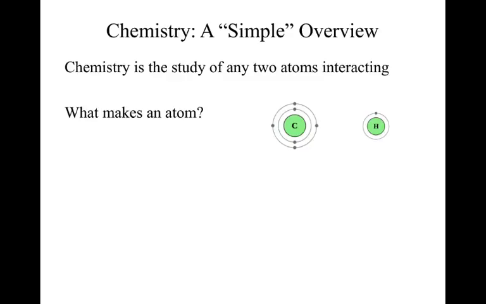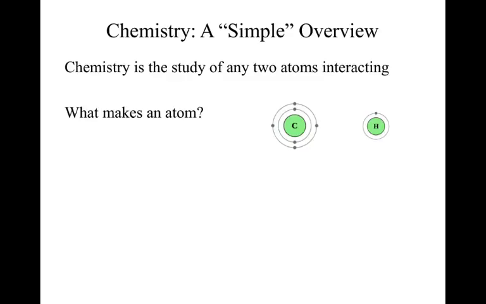What is chemistry? So now that we're wrapping up the semester, it's a good idea to just say, okay, what did we do? Okay, chemistry is the study of any two atoms interacting. Those atoms can be connected to different things, so we're getting molecules interacting, or molecules coming together, but it's really just two atoms interacting with each other. And we haven't really defined how they interact yet.